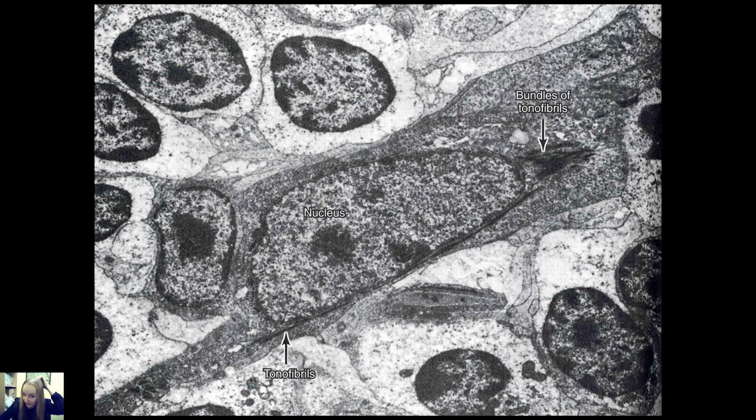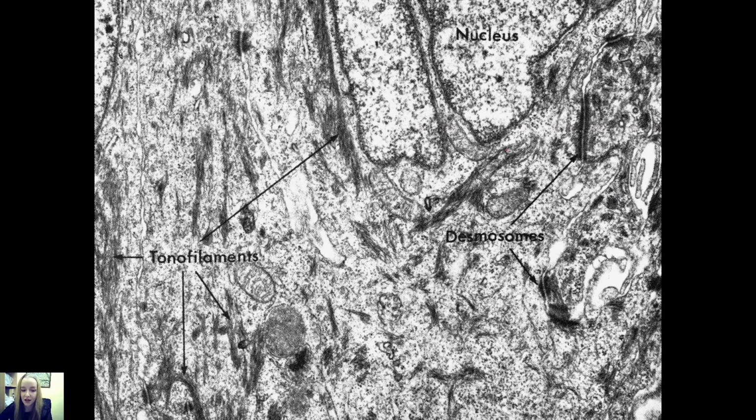This is a picture from an electron microscope. These are of course lymphocytes around, and this is an epithelial cell because we can see bundles of tonofibrils. You already know tonofibrils. These are intermediate filaments, cytokeratin, connected together, creating bundles of intermediate filaments over here. And this is a typical feature for epithelial cells, so you should know it. Tonofilaments, once again, these are the nuclei over here and also here, and desmosomes, connections between two epithelial cells right here.